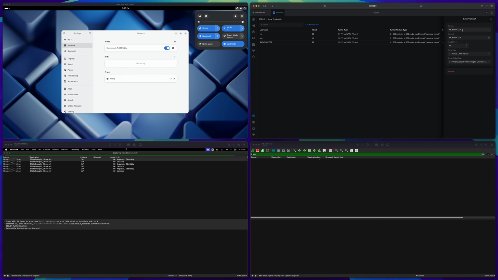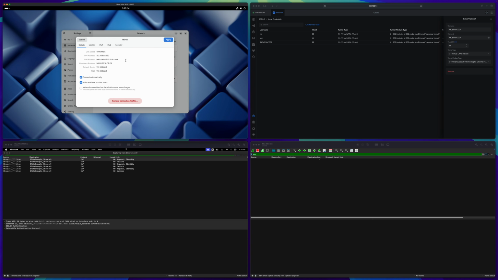Okay. Yeah, do you see what happened? Right after I corrected the username, even though I didn't reconnect this wired connection, the system automatically tried multiple times. You can see from the captured packets, and the very last one is a success. We can confirm from this wired connection icon that it is connected. Then if we check the IP address, we see it's in VLAN 88, exactly like what we specified here.